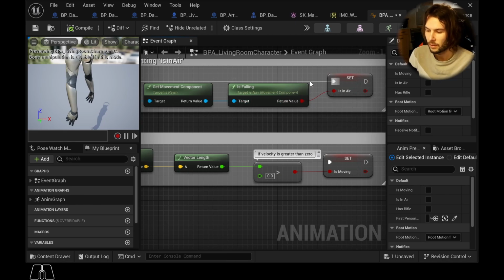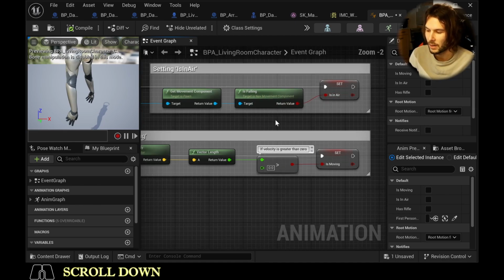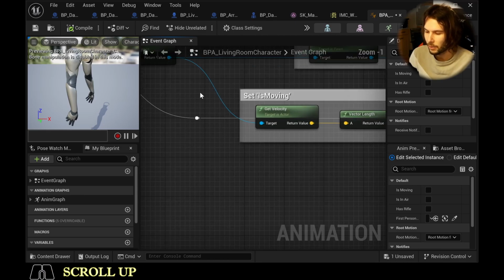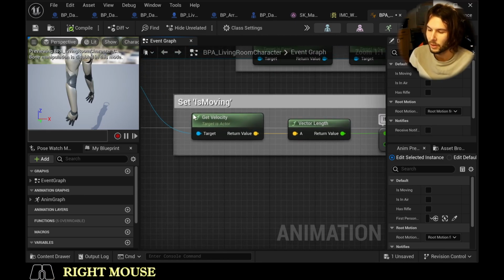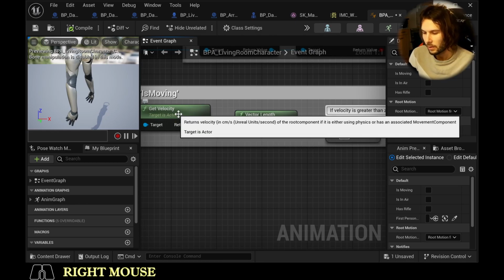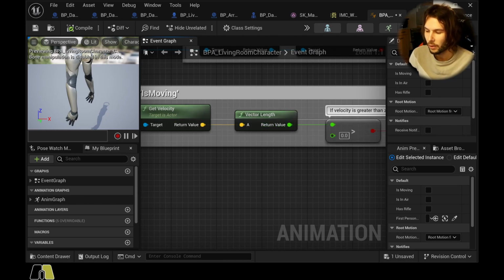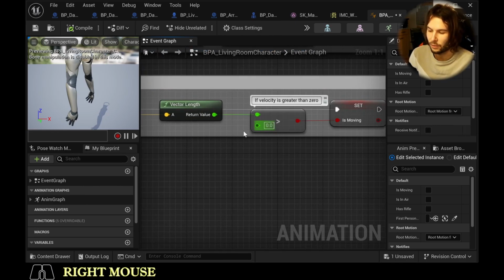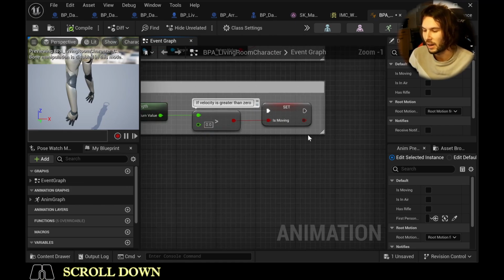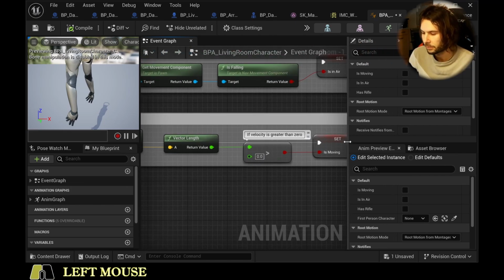And if it is correct, then our player is set to be in air. Then we also have the second part where we check if he's currently moving. So that's based on his velocity. We simply turn the velocity into a vector length, and then we check if it's bigger than 1.0. And if this is the case, we have a moving character in front of us.